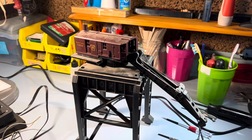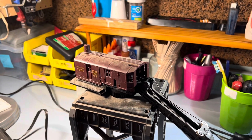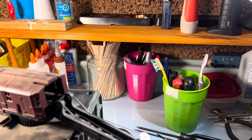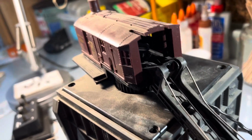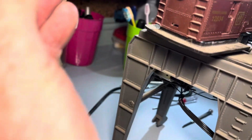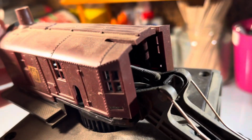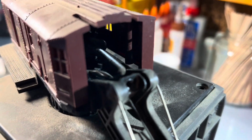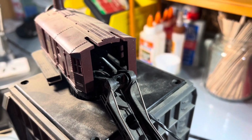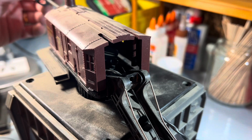Okay, so I decided to slap it back together real fast. I think it'd be easier to show you how it comes apart than showing you just how to put it back together. So this is the little drive piece that raises the boom up and down. If you notice right there, there's a little screw hole. So this comes through the back, all the way through, and then you can see how it would line up into that screw hole, and then you just tighten it back up. So obviously to take it out, the exact opposite. Just loosen it all the way out, and then it slides right out.